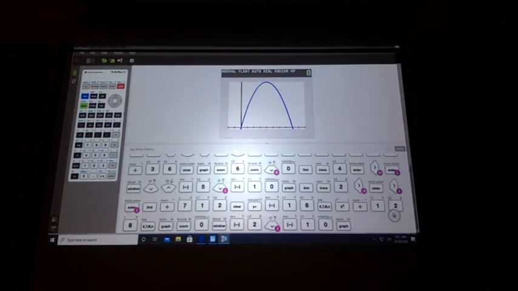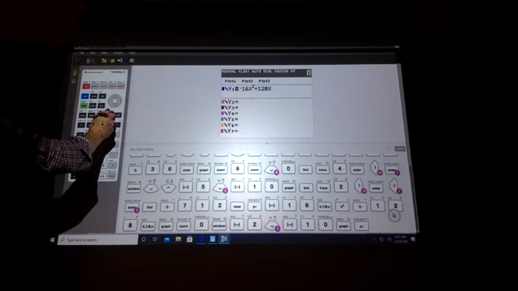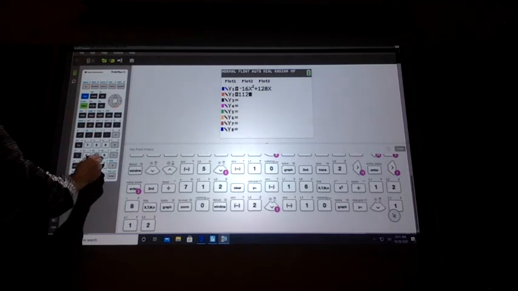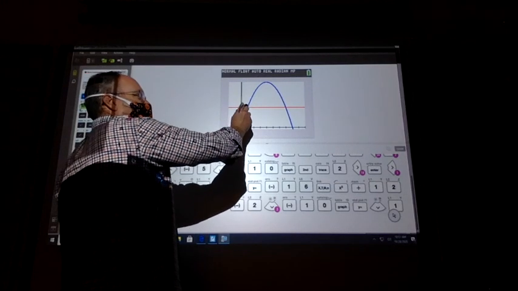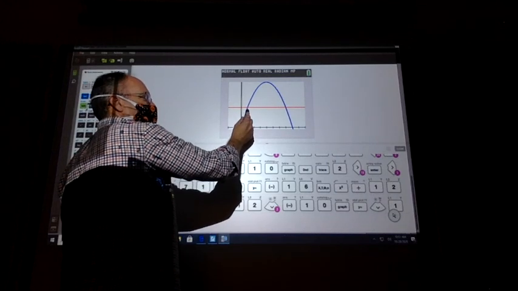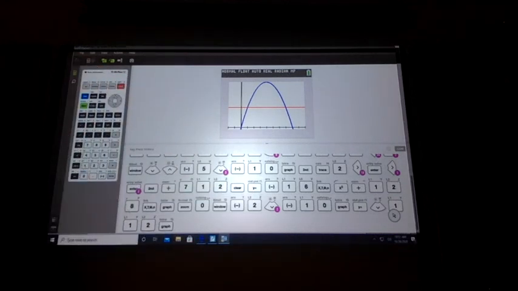Now here's the question. If a toy rocket is launched from the ground with an initial velocity of 128 feet per second, when will it be 112 feet in the air? Okay, when will it be 112 feet in the air? So I'm actually going to graph this. So I have a horizontal line. I know it went higher than 112 feet because at this x value here, that's a certain time, and at this x value here, that's a certain time. That's going to tell us when our rocket was 112 feet off the ground.